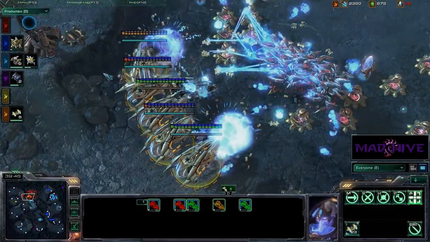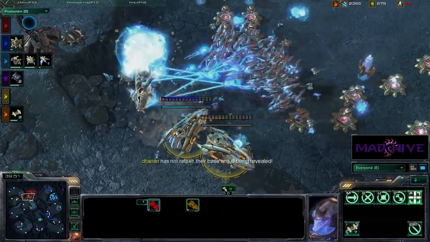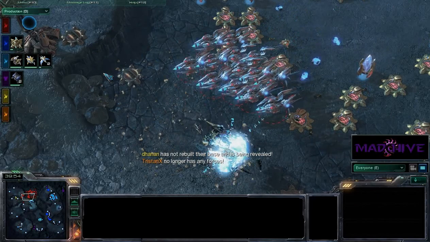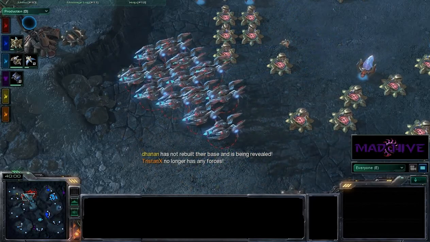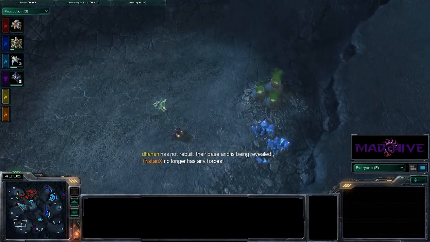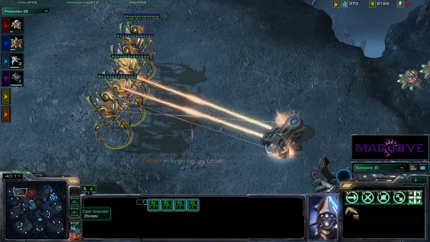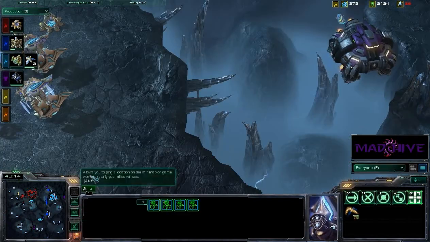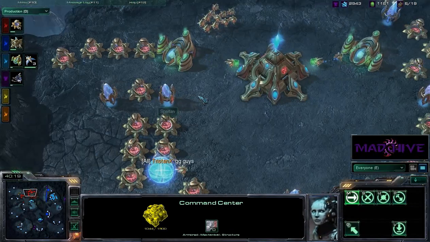There goes one. There goes two. Come on, Spartan. There goes three. There goes 4, 5, 6, and the carriers are gone. Tristan has no forces. Dahana is being revealed. I don't know what he's got. He doesn't really have any. He's got these. So why don't you go take those out? I mean, we've got Wolfpack following that. And there's the GG from Tristan.